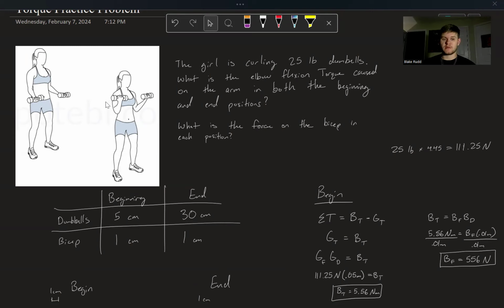If you notice, this is really similar to the question we had on the homework, the fifth one that I've been explaining a lot. This one's a little bit more simple though, because we don't have to worry about body position changing. In that one, the guy's hips went forward, so the moment arm of the glute max changed, and also we had to worry about the head, arms, and torso. This one we're standing upright and just the elbows are moving, so we don't have to worry about all that stuff. We don't have any simple examples, so this one's a little bit more simple.